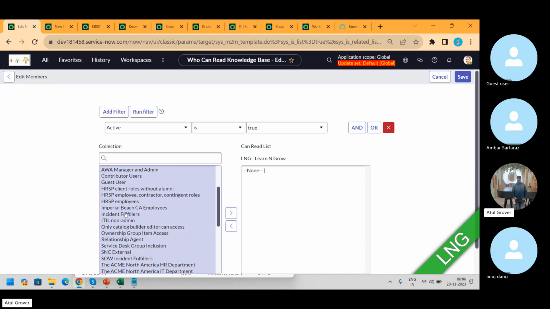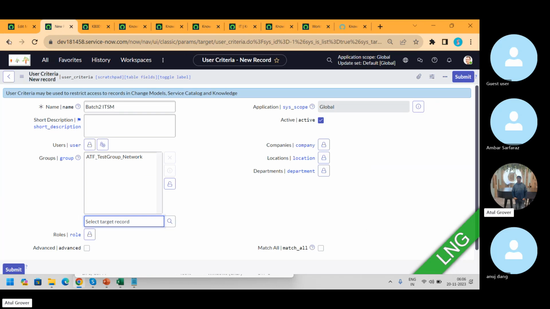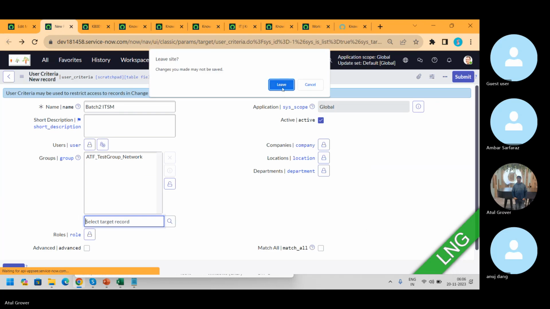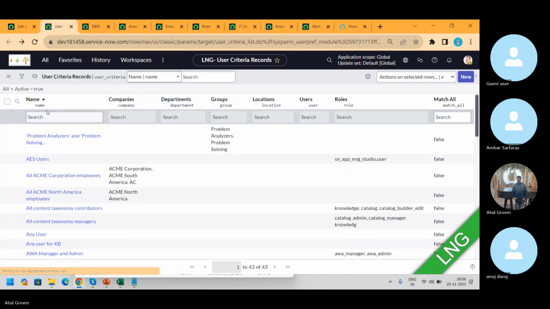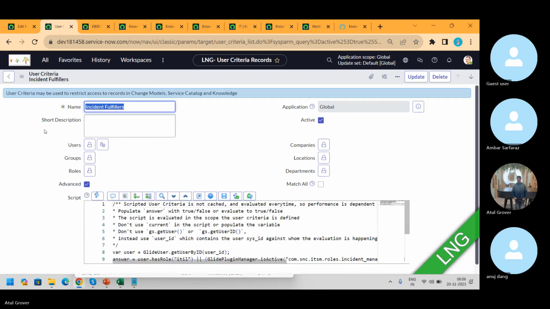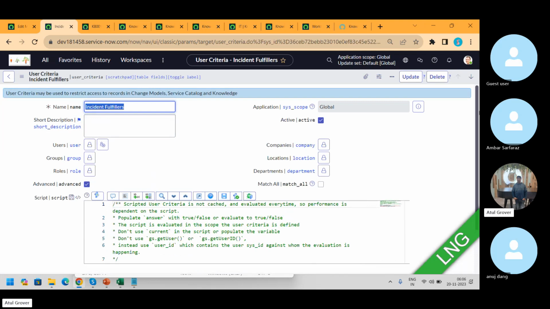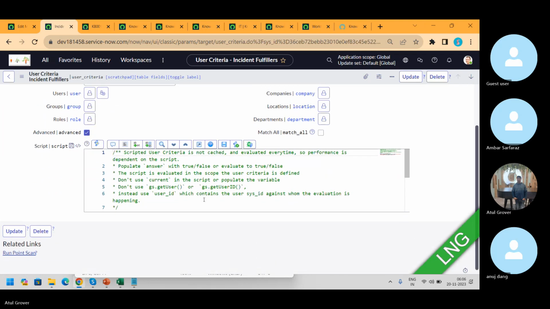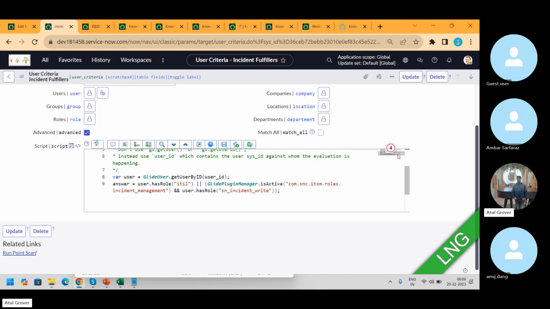I said only like incident fulfiller. Let's see what is the incident fulfiller. What they mention in the incident fulfiller. Here, open it. Let's see. My God, they write a complete script only. No, they did not write anything. Why did they not write anything here?